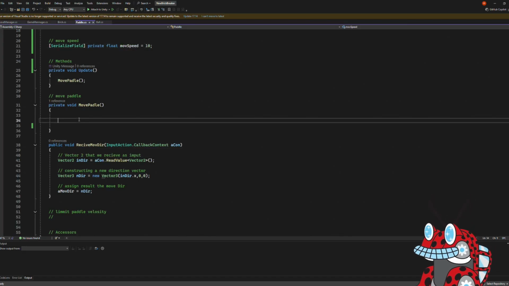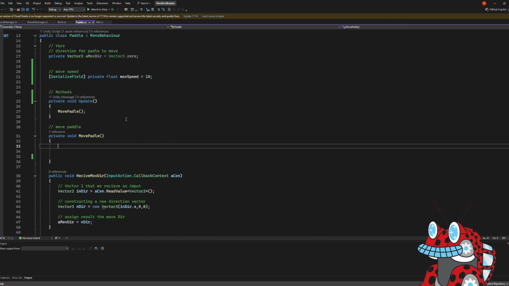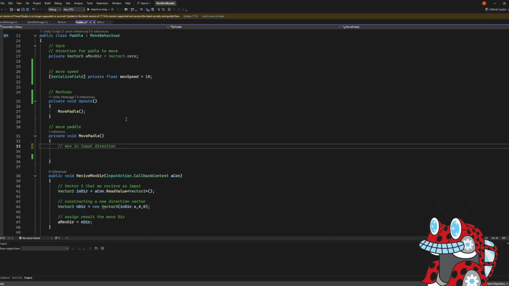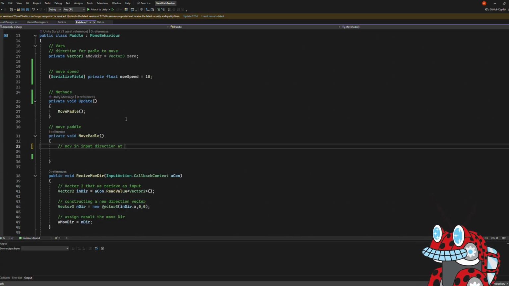And inside the move direction, we're going to move in the input direction at designated speed.